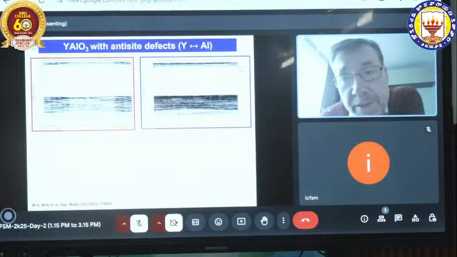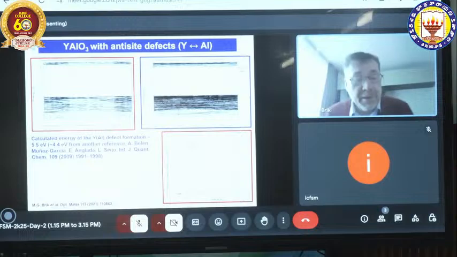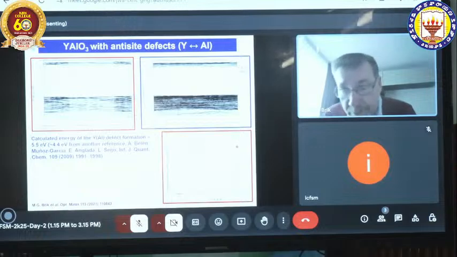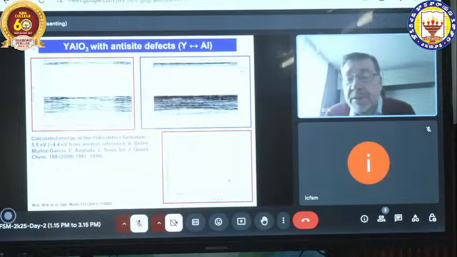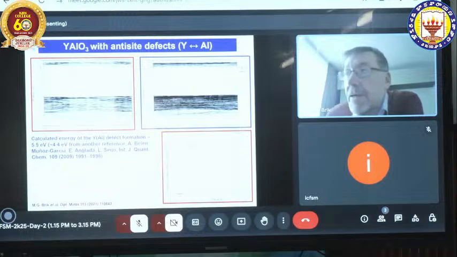So then when we look at the density of states diagrams, here this black line is the yttrium 4d levels for the true yttrium site, and these red dashed lines are the 4d levels of yttrium for the yttrium at the aluminum site. And the difference here is close to 0.9 eV, which shows the depth of the trap of the energy of excitation.